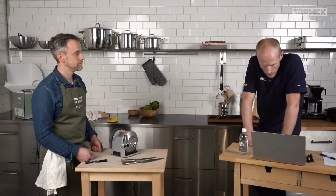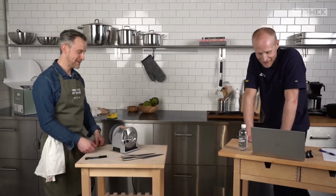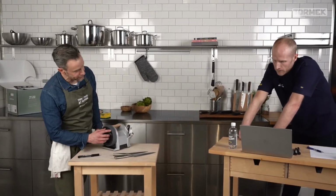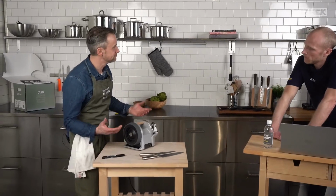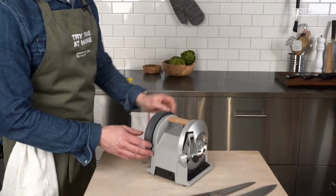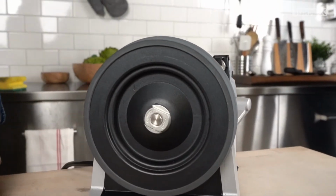He also asks, how do you know when to replace the honing wheel? You would have to be a serious user to wear the honing wheel down. Not even Samuel has worn it down. Well, when there's no material left. So there is no due date. It's solid, the same material all the way through to the center.